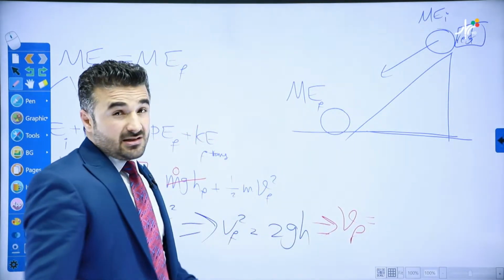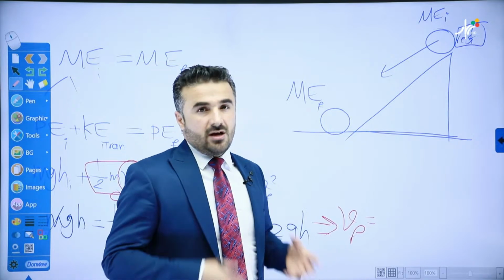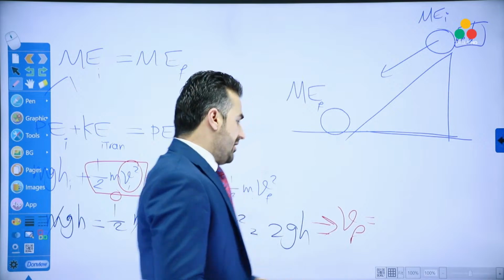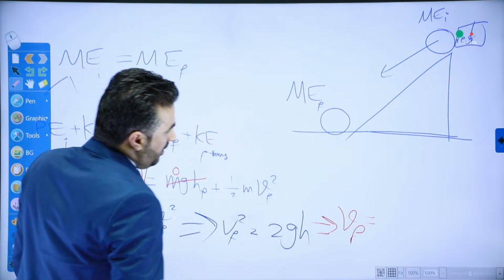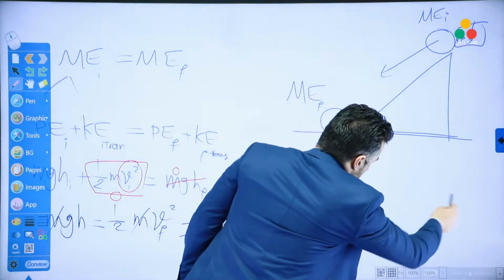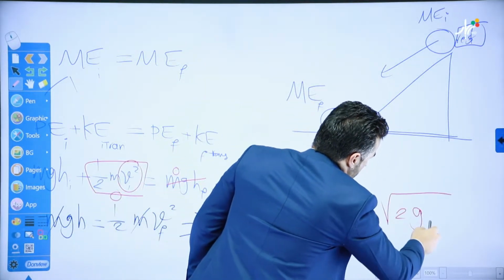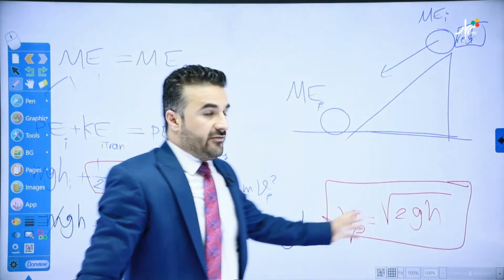By the way, when we say velocity, we include the direction as well, but when we say speed, we just care about the magnitude. So we'll just go ahead with the speed here because we just want the magnitude of the velocity here. So final speed here will equal the square root of what? The square root of 2 times gravitational acceleration times the height. So I want you to remember this and take a note for this.